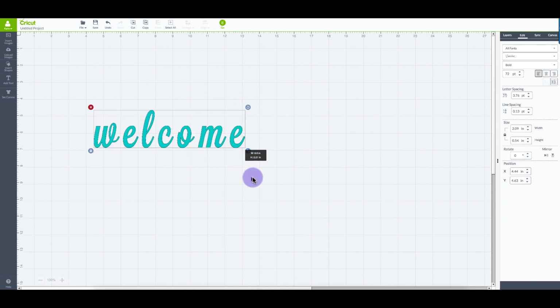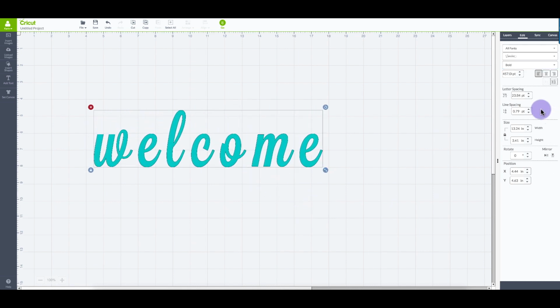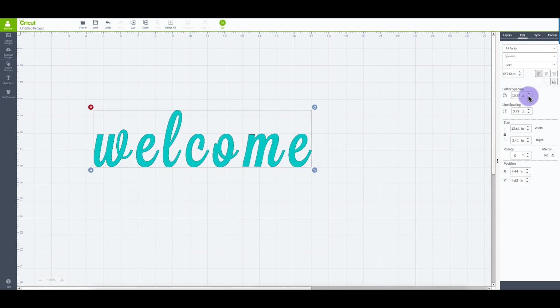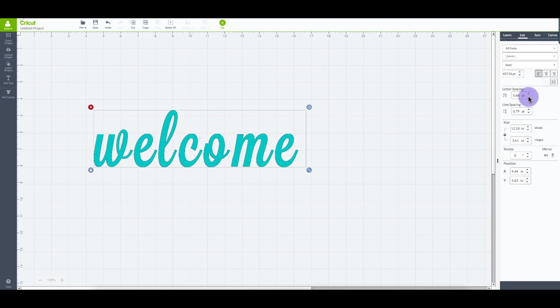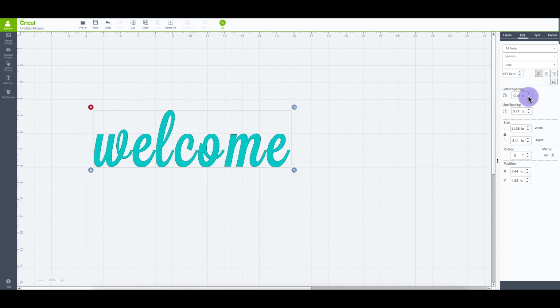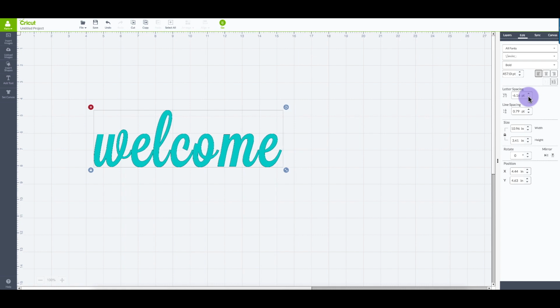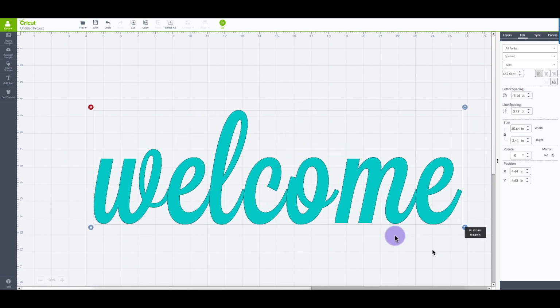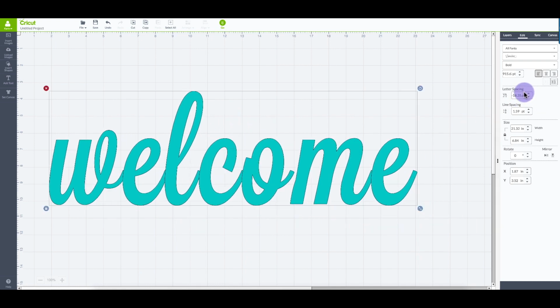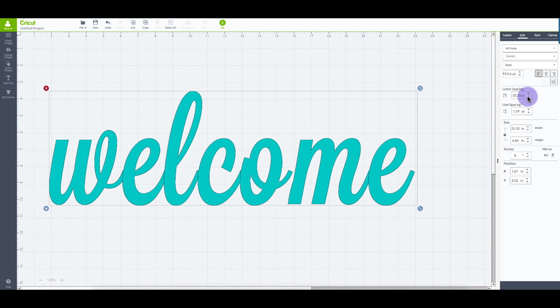And again, I'm going to make it bigger so you can see what I'm doing. And I'm going to decrease the letter spacing. I could also type in a value here. I'm just going to keep clicking this down arrow until they are close enough together that they overlap. But I want to go a little bit closer because I don't want to see this little square section here. If I make it bigger, you'll see. You see how there's this little square bit that's showing? I don't want that. So I'm going to go a little bit further.